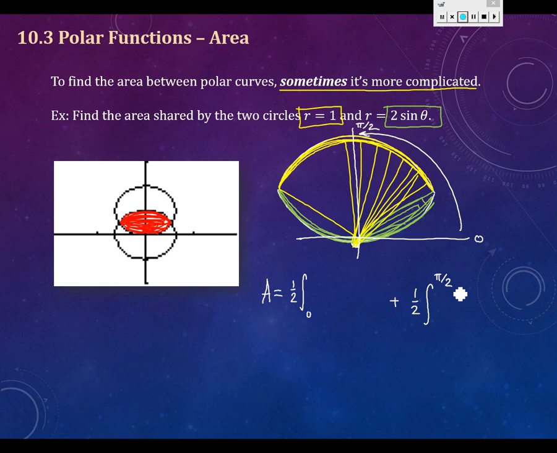That's progress. Kind of. What do we need? We still actually do need something, don't we? I don't know if this is on the calculator section or not, but don't we need to know where that point is? What theta value that occurs, where we switch over? So you tell me. When does the r value 1 equal the r value 2 sine theta? For what theta value? Well, we can find the intersection between curves in polar coordinates as easily as we can in rectangular coordinates.